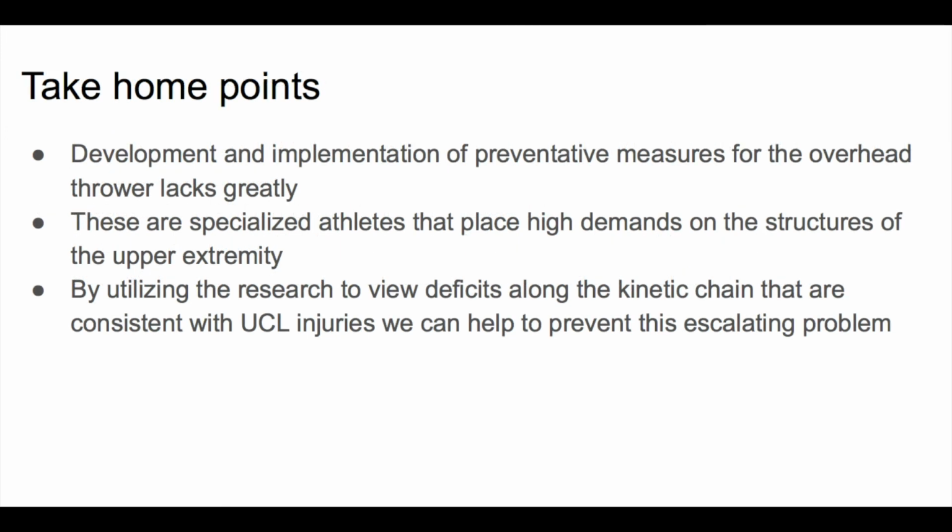Take-home points. Development and implementation of preventative measures for the overhead thrower lacks greatly. We don't see actual studies like we do in the lower extremity for injury prevention programs consistent with the overhead thrower. This is definitely an area that needs to be researched a little further. These are specialized athletes that we're dealing with. They place high demands on the structures of the upper extremity, especially the UCL, considering that's one of the most distal segments of the kinetic chain.